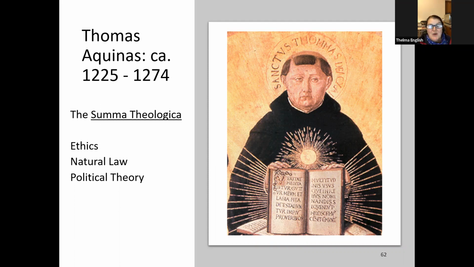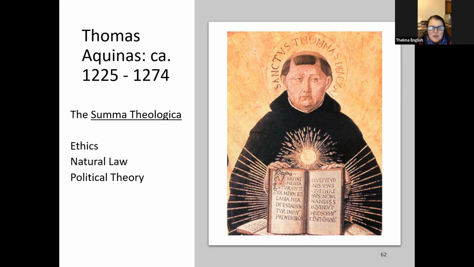No, you're not going to read the whole thing. Praise God. Yes, Summa Theologica means the sum of all knowledge. And so Thomas Aquinas, way back in the 1200s, thought that he was going to write the sum of all knowledge. And he writes about ethics, what is right and wrong.